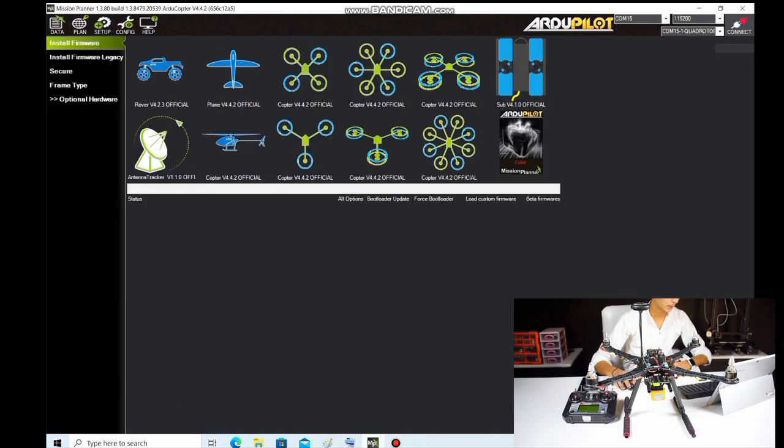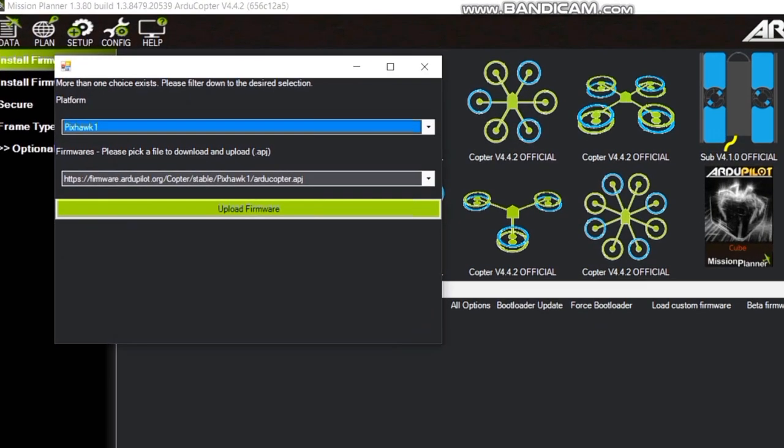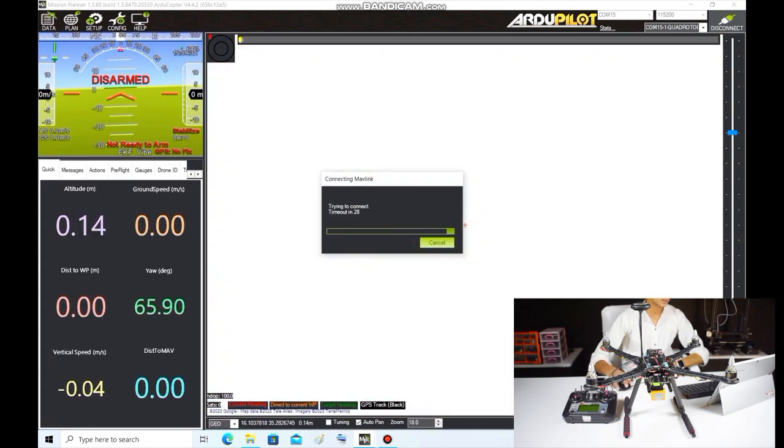After disconnecting, select the Copter V4.4.2 official. Click on yes. Make sure to select the one here. It will take some time to download from the internet and upload it to your board. After uploading is done, now you can connect it again.